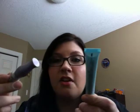If you have oily lids, I really do recommend that you spend the extra money and get the Nars one because I don't think you will regret it. It really makes that little bit of a difference. And like I said, some people might not notice because they have no real problem. They use these, works great. These work good, but not great for me. If you don't have oily lids, then these are awesome. They don't crease and they will keep it on all day. For me, it's just a little bit of the eyeliner running kind of problem.